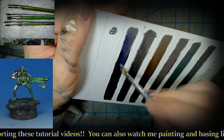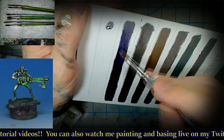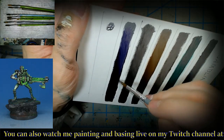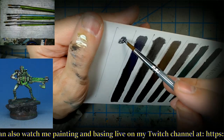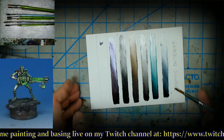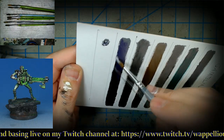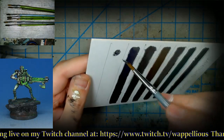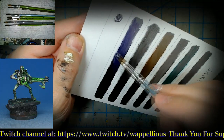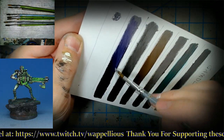Wow. It did not take long for that purple to just eat this silver for lunch. So now you know it doesn't take much of the Egyptian violet to make that silver... I mean, wow, I'm just going to have to keep stealing more and more of the silver over here. I'm just going to have to wipe the brush out. That's wild. It's hard to get the silver to move anywhere over here. I'm just going to have to keep grabbing more of this silver. This is at least on the level of, say, the phthalo green as far as the impact that it has on that silver, which is neat.